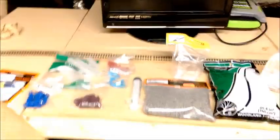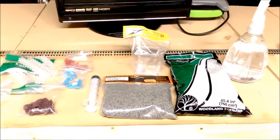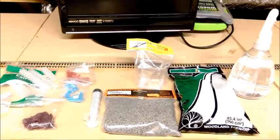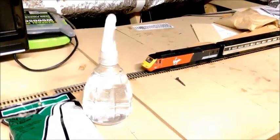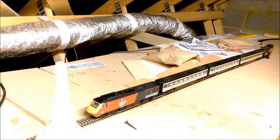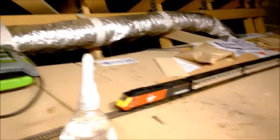Hello, welcome back to Swindon Station for what effectively is going to be November's update. For the last month or so I've been laying down the track. Obviously you saw that I had the loop installed, which is great, so I could actually run the first lot of trains. The one there was the one I modified to DCC, and since putting in some new traction tyres on that unit it's been running quite well. I've already got 3 carriages on there at the moment and a dummy, but I have added up to 6 carriages with a dummy and it does okay, there's no real issues. So I'm quite pleased with that one.